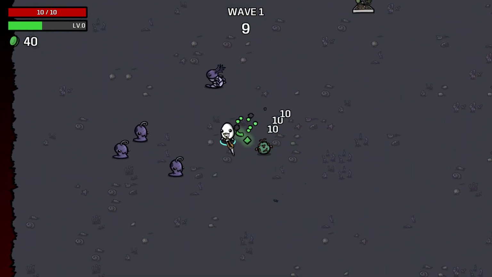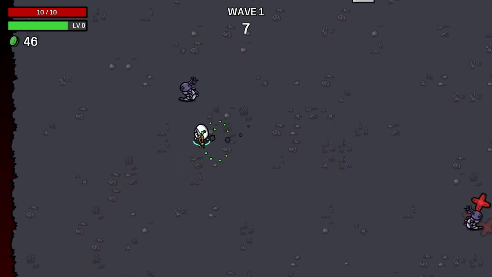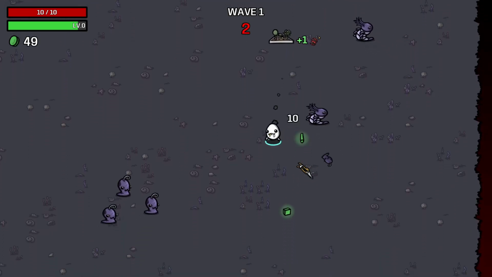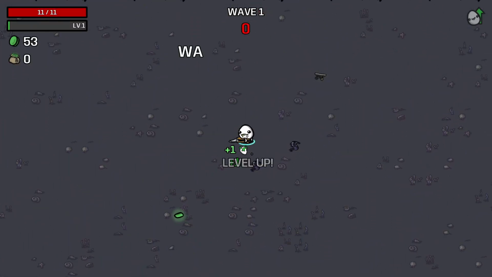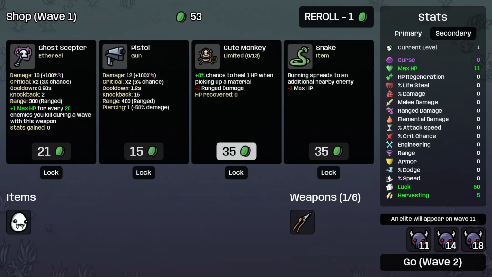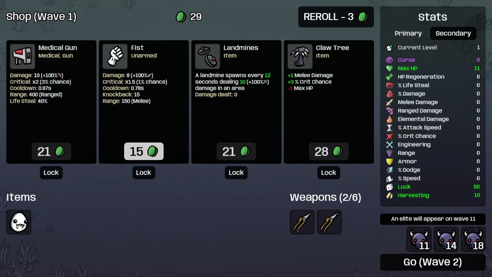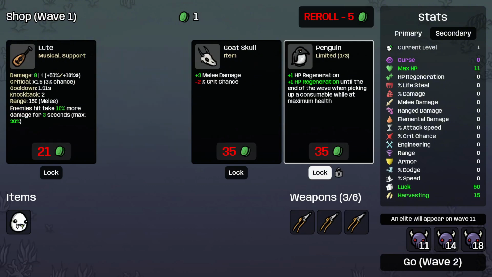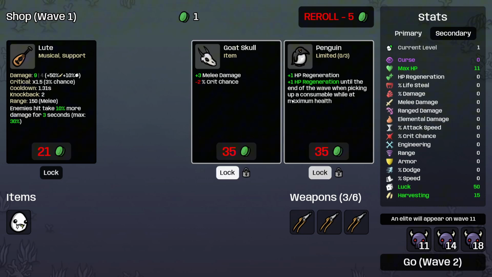Overall, we pretty much only want a very select couple of stats. I will say harvesting, luck, and speed are all okay. They are stats we want some of, not necessarily too much. Harvesting is amazing because we're going to be picking up a lot of pruners, which means we're going to have a ton of harvesting. Oh, penguin, nice. I'm glad this showed up, and also a goat skull.